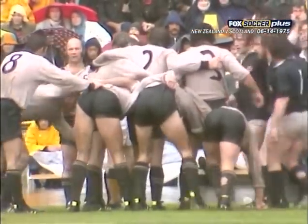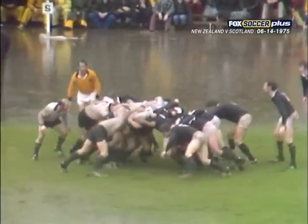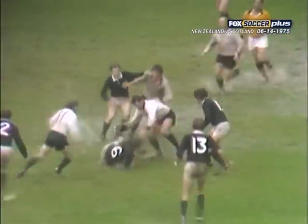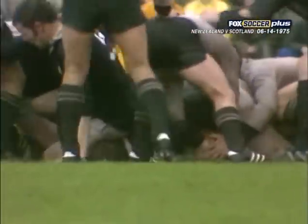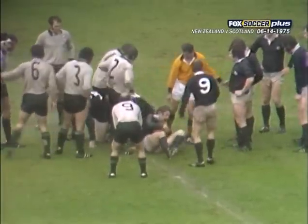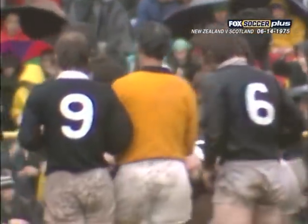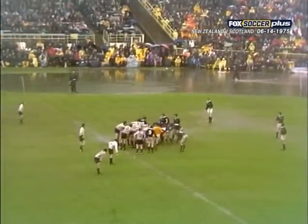10 minutes in the second half. 2 All Black locks, Callison and MacDonald. Going. Batty. Osborne. Leslie got them all. And he gets his head screwed by Batty for good measure. David Leslie slow up from that one. His 5th test match. The All Blacks are playing well at the moment.